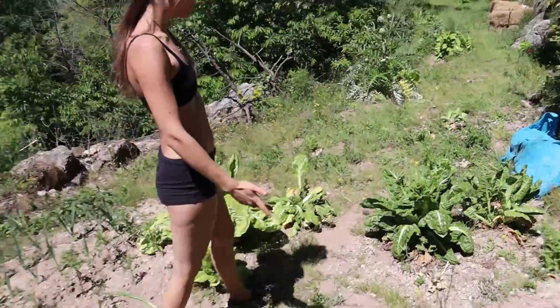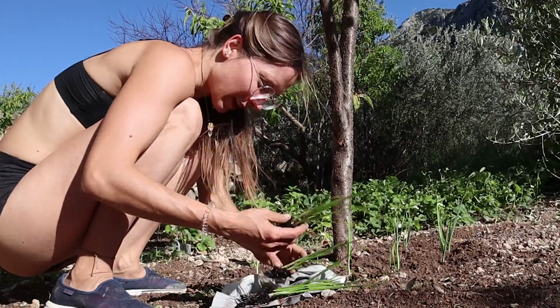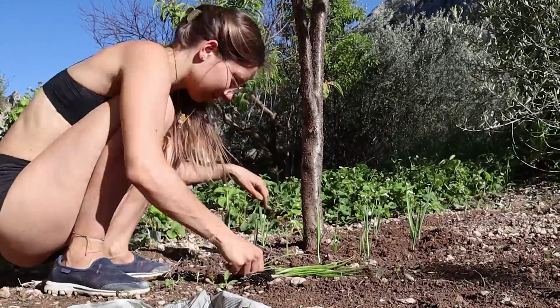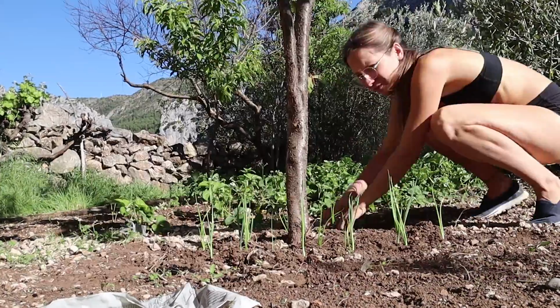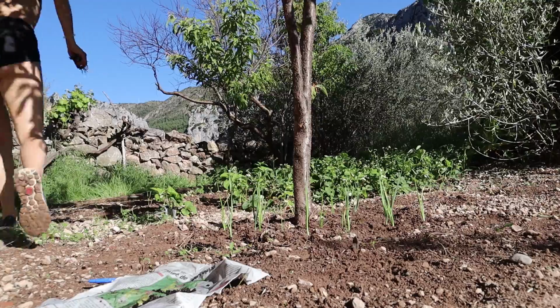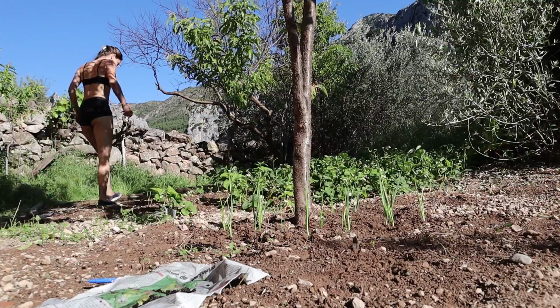Lettuce everywhere. Also, honestly, this is my very first own garden, so it might be a total failure, or it might not be. Let's see. So here we have leeks, and now we're going to plant some onions just around the same tree. Got some help.